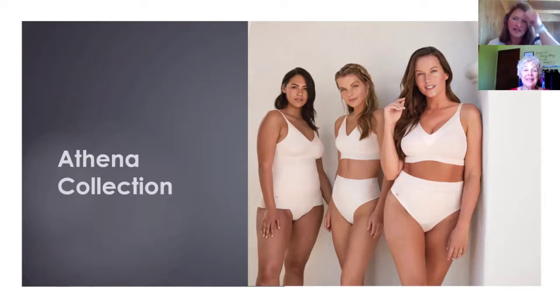I noticed that it is considered a level four full support, so for all of our customers — and we both have tons of them — who are wearing full support camis, it will be fun for them to try this one out. I also saw that it fits like the lace, so it's a little bit longer, but I typically tell my customers to size up on the lace. Do you? I do, yeah.